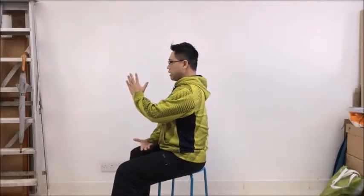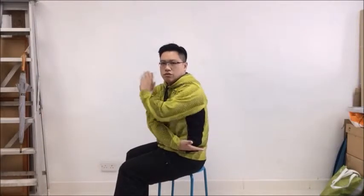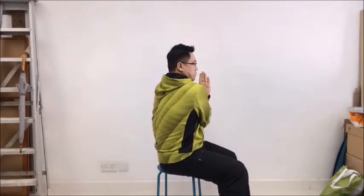Drop your right hand, turn your right hand, and then close it. See it? So your right hand will be at your left waist. It's not below your underarm, you're not at your rib, try to stretch it at your waist. On this side, you see I'm not quite leaning forward, I'm just stretching.